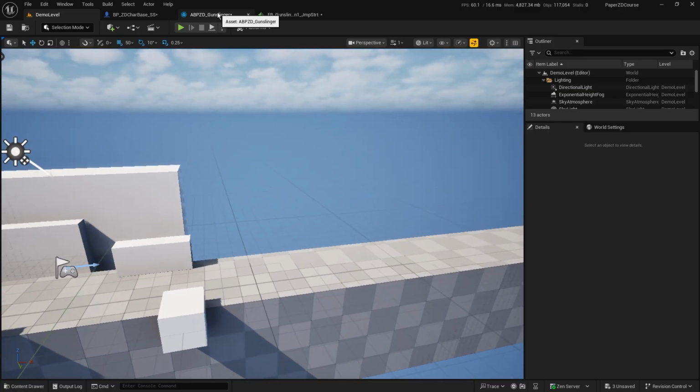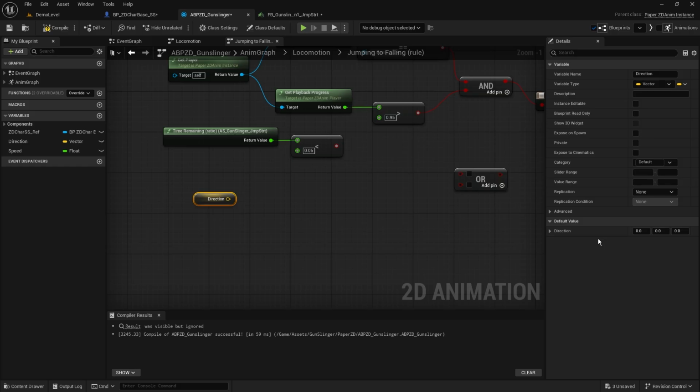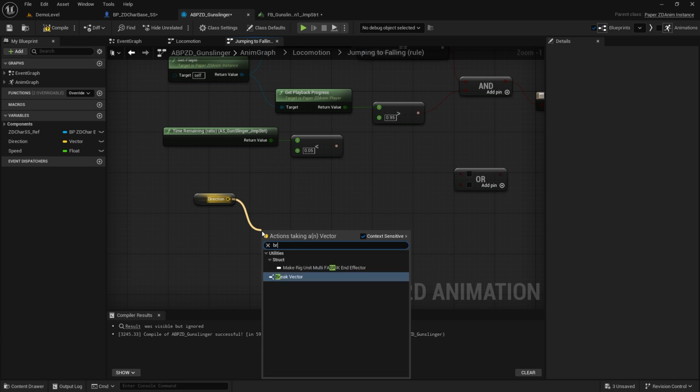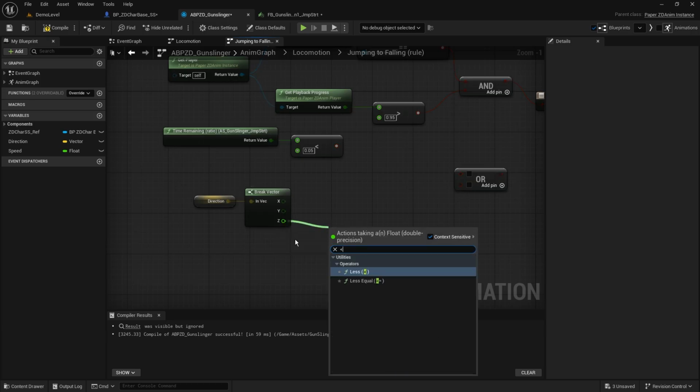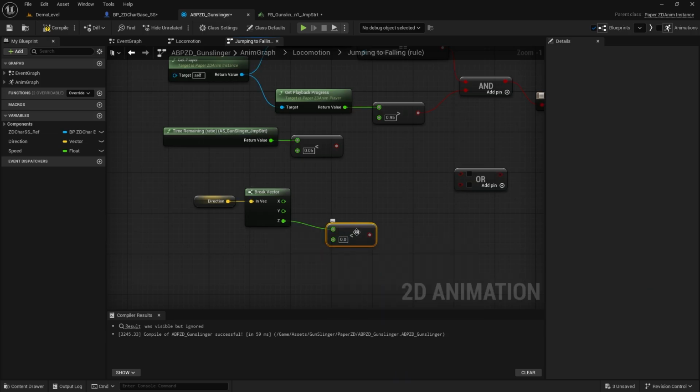So if we go and have a look at this here with our direction, and we have that X, Y, Z, one of the things that we can do is we can either right click it and split it, or to make it a little bit easier to follow the logic, you can break it down into those 3 different values. So am I moving positively along the X or the Y? Am I moving negatively along there? And with my Z, we could say, well, is the Z value less than 0?